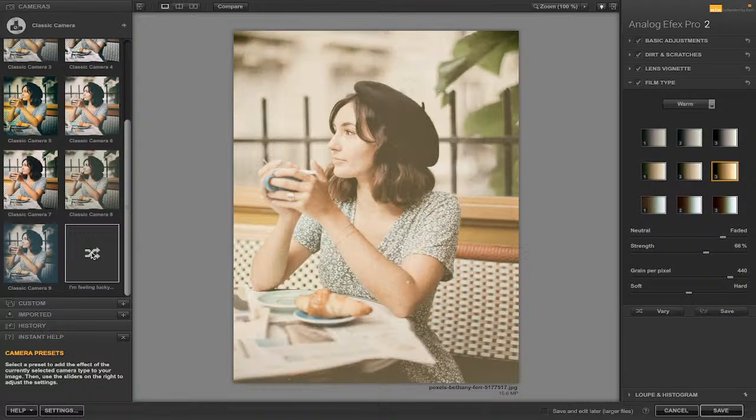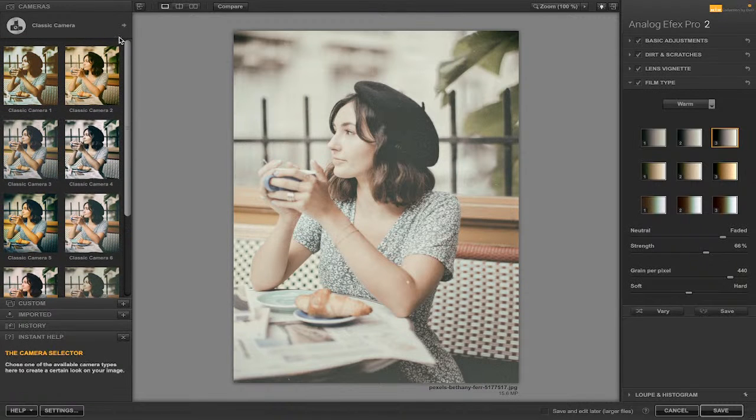So it just gives you different looks, and you still have the ability to go in and further enhance that, and it shows you which of the gradients is being chosen for that look, for this classic camera.